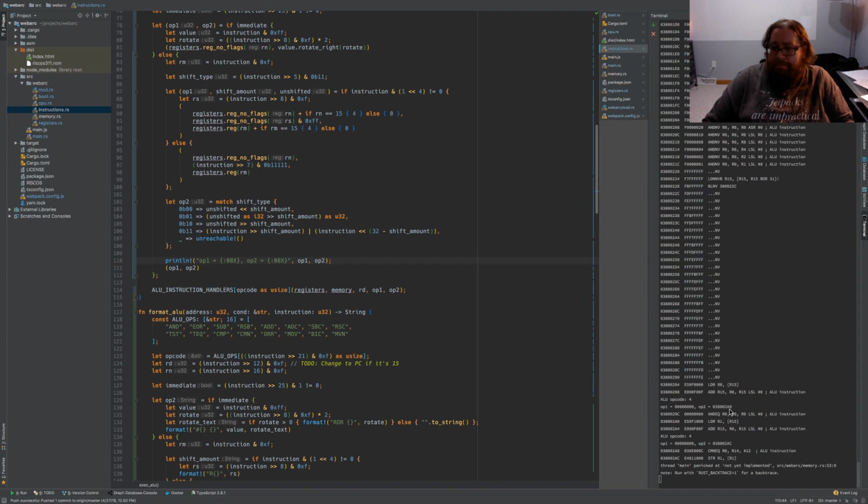But we add those together, assign them to the program counter, and it doesn't jump to the right place. Why is that?